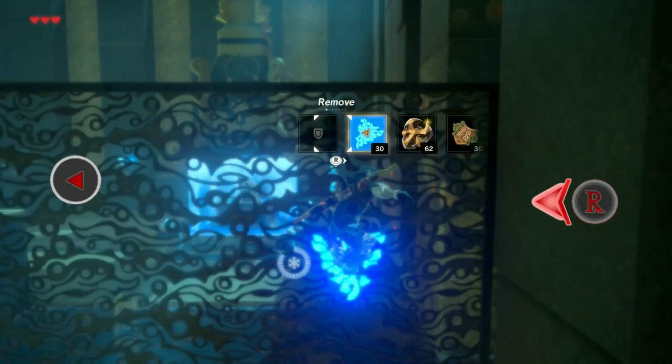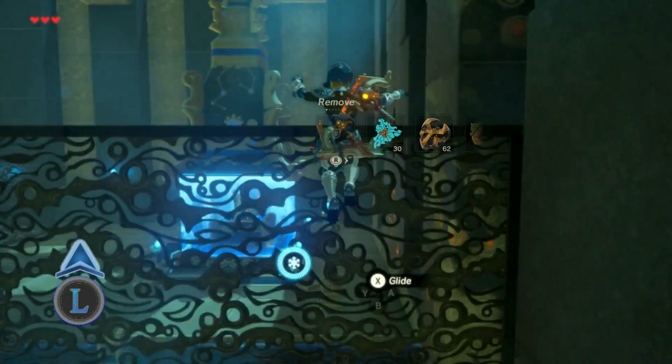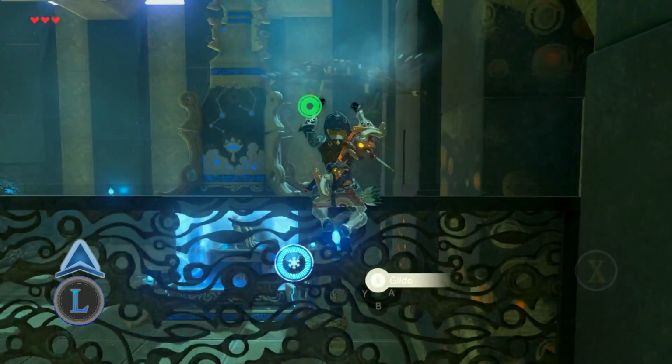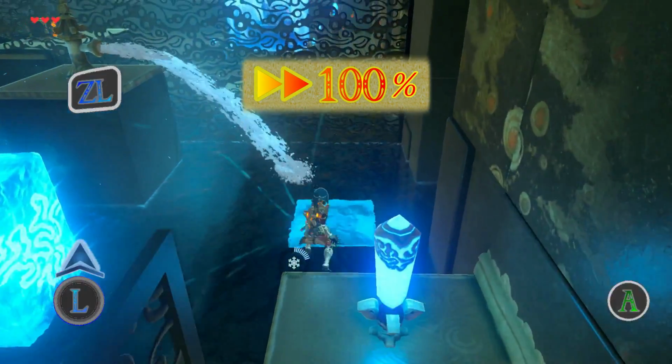Finally, I unequip my shield, using the same method I told you guys about before, mashing X to open the glider to allow me to pull myself up over the fence. So here's the complete jump again at full speed.